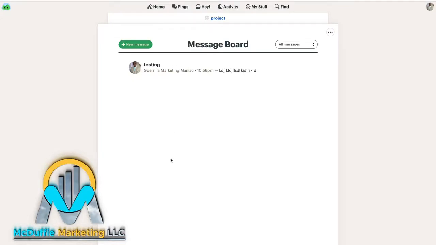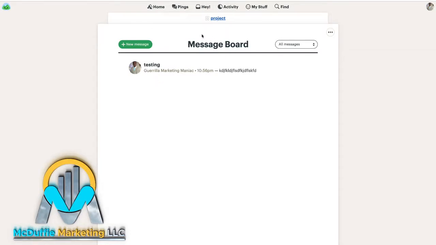For those of you who've ever been in a project for several months or over a year, all of that information can get jumbled up in a traditional email. When you do send a message, it notifies the individual via email as well, but it's saved in this system. So you will definitely appreciate it a year or two later in a project, dealing with your team members or employees, when you're trying to quickly find something. You don't have to go to Gmail, Yahoo, or AOL accounts. You can go right to Basecamp and simply scroll through here and quickly find the things you talked about 6 months or 8 months ago.